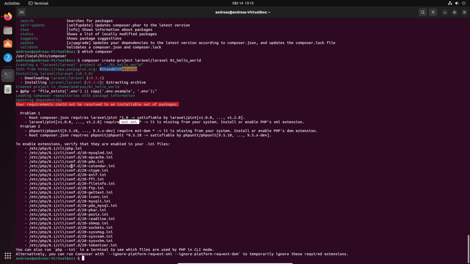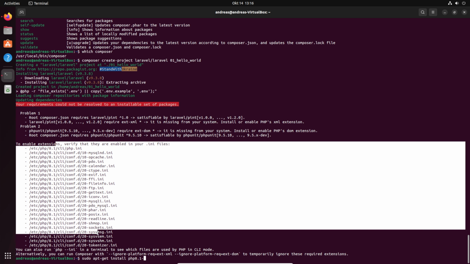But if you want to install it, then it's pretty easy to use, for example, sudo apt-get install, or just apt, and then php and the version, which may be 8.1 or 8.2 or 8.3 or 8.4, depending on when you're watching the video, minus, and then the package name. So in our case, it's xml, because the extension is called XML. You see all the extensions you have in your ini file.